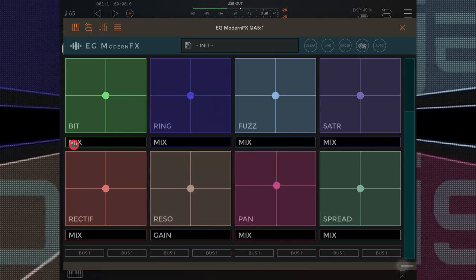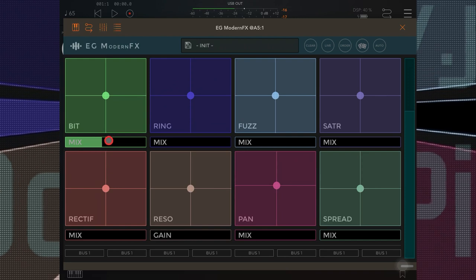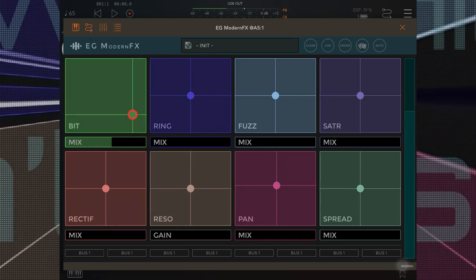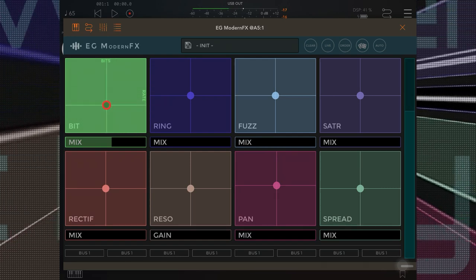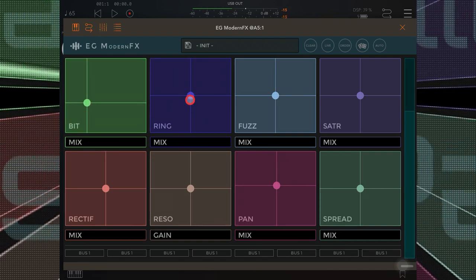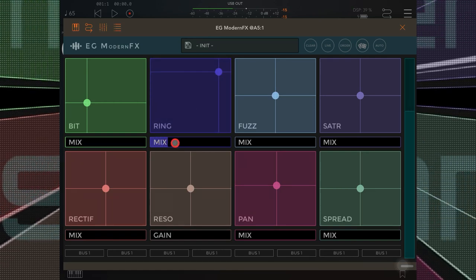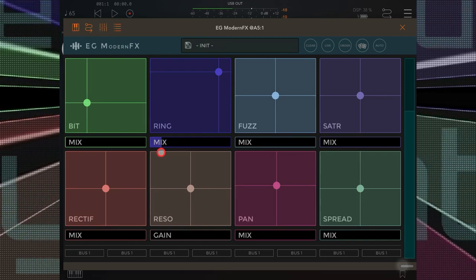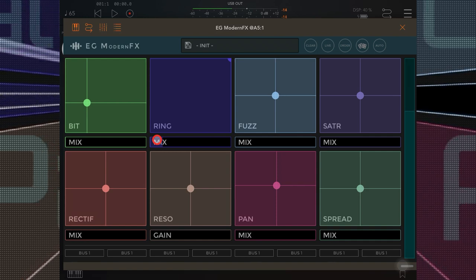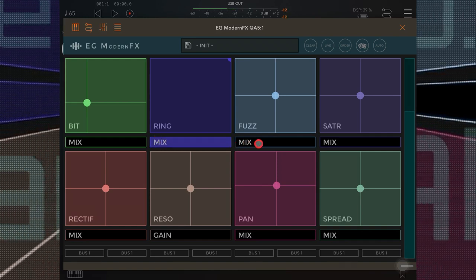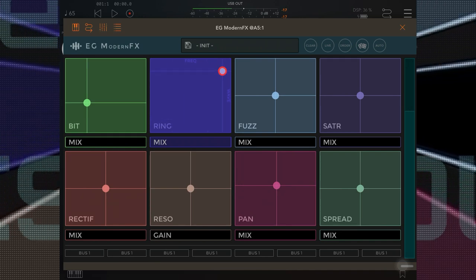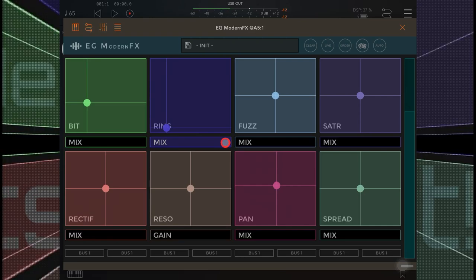So let's go through the effects now so I can give you a quick demonstration of what each one sounds like. So we'll go over to the bit crusher, bring up the mix. Pretty cool sounds, right? Take that one down, ring modulator. Oh yes, bring the mix up, you stupid hippie. Of course, you can have the mix very, very subtle, set kind of an extreme sound if you like, and just bring a little of it in there. So it's just kind of like a shadow in the background. Or of course, you can go full out now for insane sounds. How awesome is that? I could just play with this ring modulator all day. It's awesome.